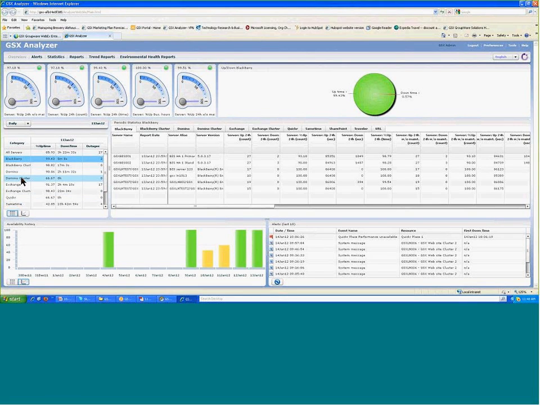I would give her access to Domino clusters or Exchange clusters, because one of the members of the cluster might be down, but we're still providing services to the users. So giving the individual server visibility might confuse you. I would probably set up that profile so that she's only looking at the clusters, which is more indicative of the service we're giving to our users.